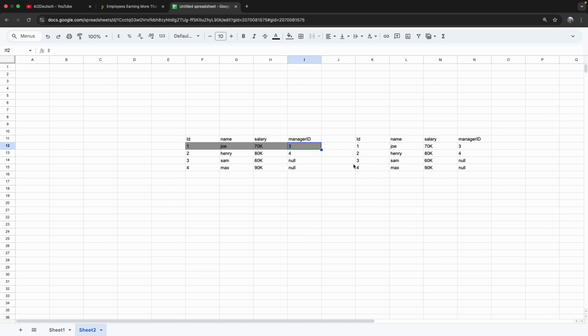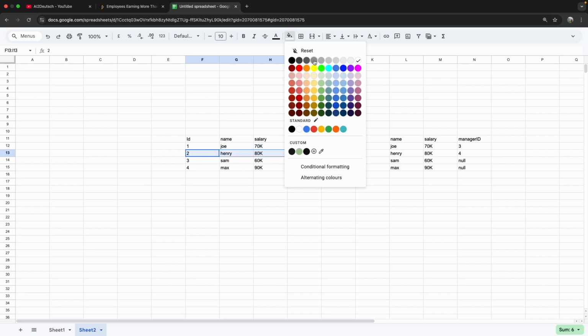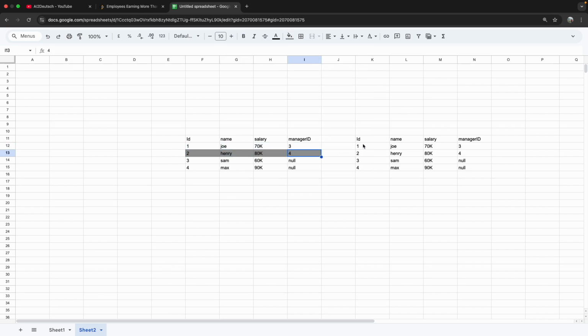Now this 3 is not equal to 4, so this row will be skipped. We found one match for this row. Now we come to our second row. 4 is matching with 1, no, no, no, then 4 is matching with 4, yes. Now the salary: is 80k greater than 90k? No, that's why we cannot take this row in our output. Here our manager ID is null, not matching with any of these.